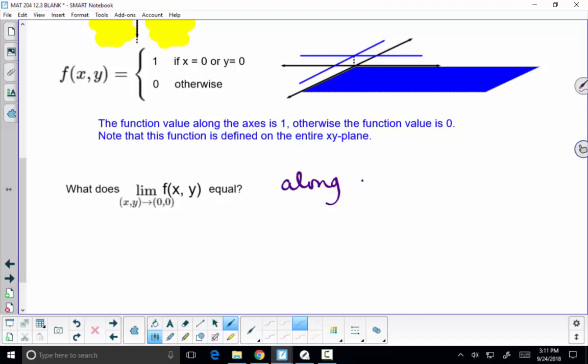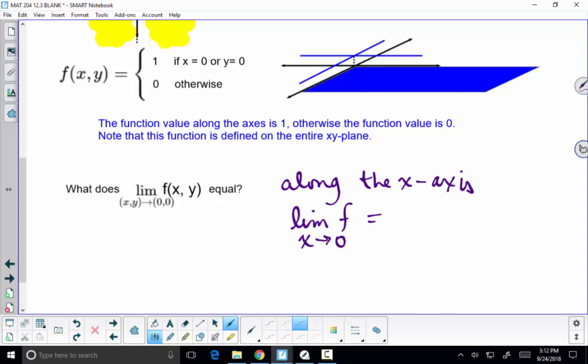So you're saying that along the x-axis, so when we're thinking about limits, we're thinking about along paths. So we sort of restrict ourselves to thinking along paths like we did the right limit and the left limit. So if you're along the x-axis, for example, our limit is what? A couple of you I think said it. If we're along the x-axis, the y values are 0. So we're just looking at this.